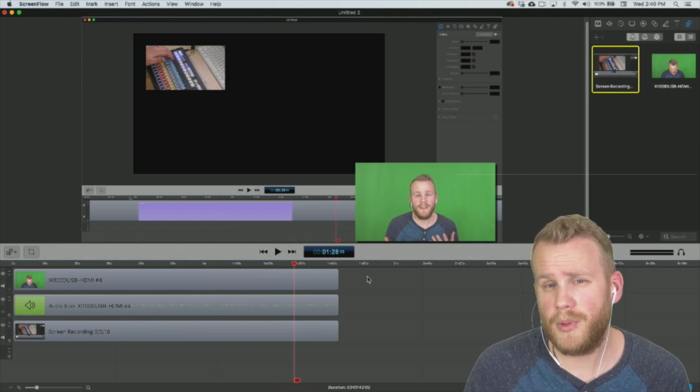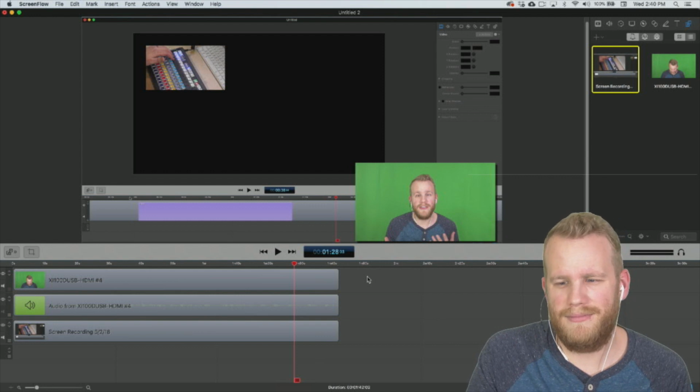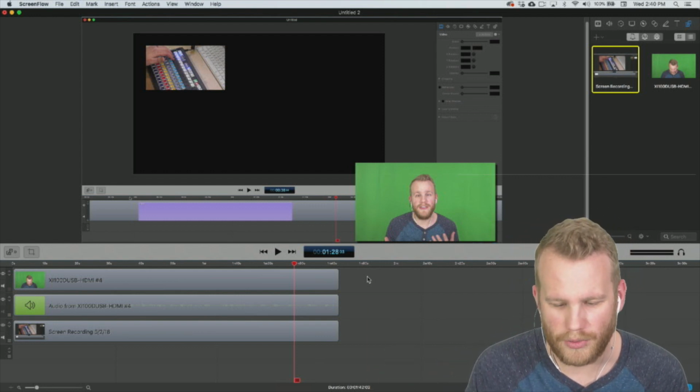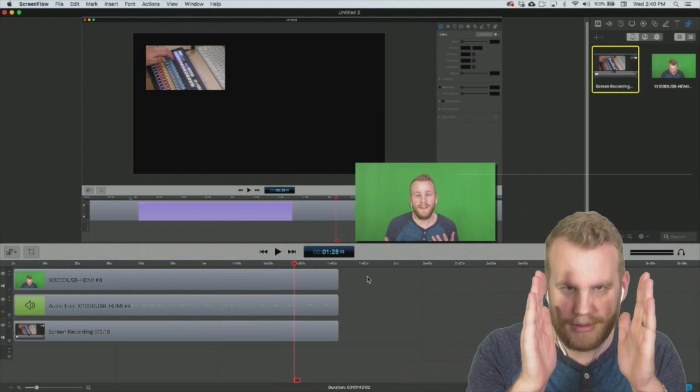If you want to export just a single clip on a single layer, just copy and paste it to a different part of the project and export that. I don't think that's what your question was, but just in case, you can do that as well. But if you want everything all in the layers, just export that part.